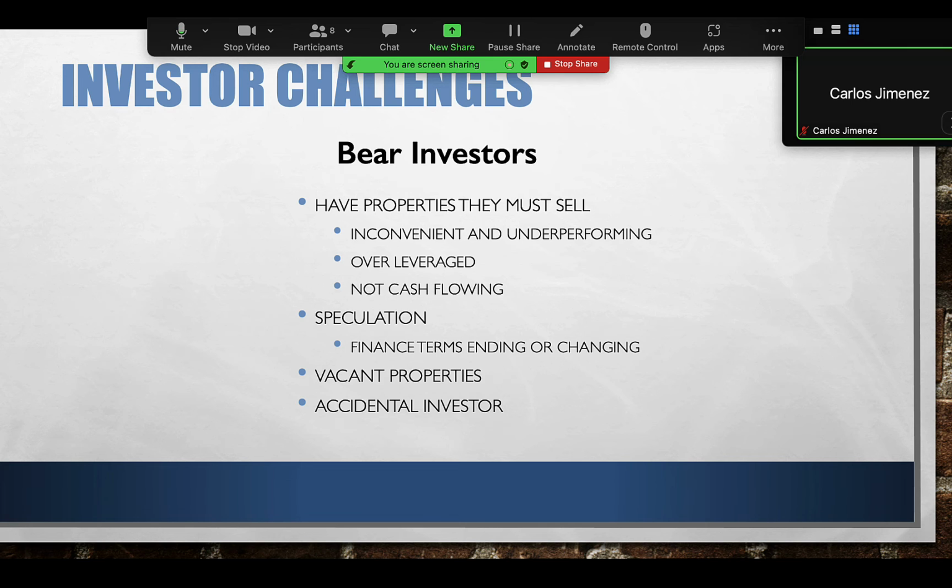I finished one of my houses, and I was in a construction loan, and I didn't want to convert the construction loan to permanent financing. So the bank called my note due. All right, so they called the note due, and then they were saying, hey, if you don't pay us off, then we're going to foreclose on the property. And then they began their foreclosure process. So it forced me as a builder to have to short sale the property in order to get it sold before the bank foreclosed on it.